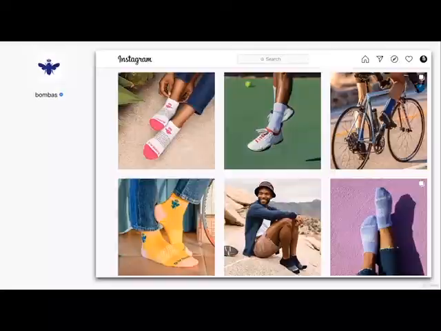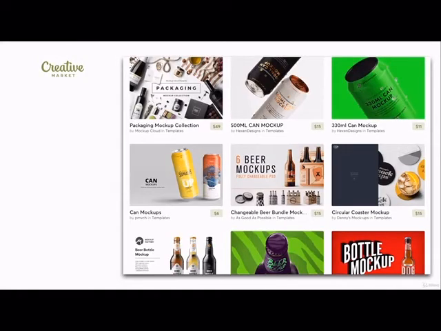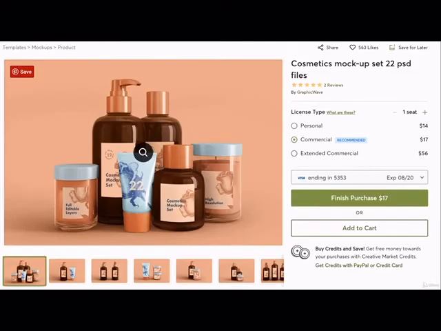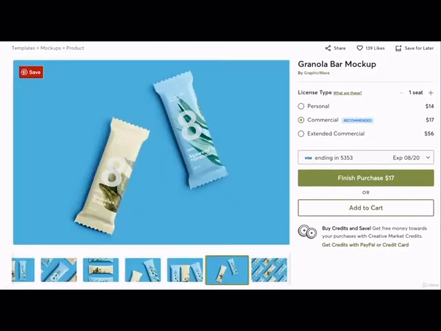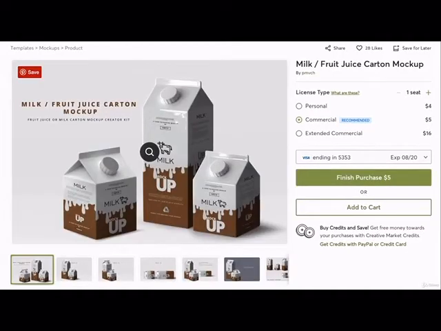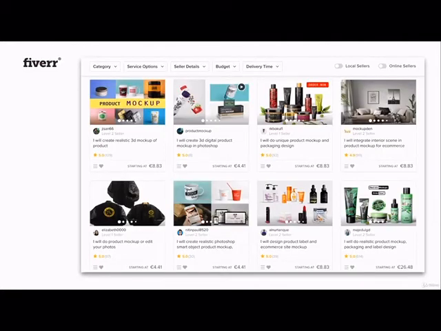If you have a generic product, such as packaged bottles or basic box packaging, you can always find pre-designed mock-ups sold on the internet for a low price. You only need to apply your graphics on top of the mock-up. This could be easily done by you or by any person who can use Photoshop on Fiverr.com.